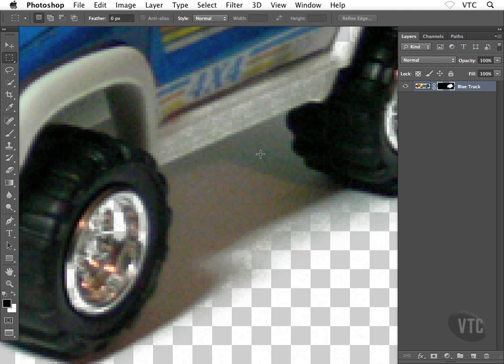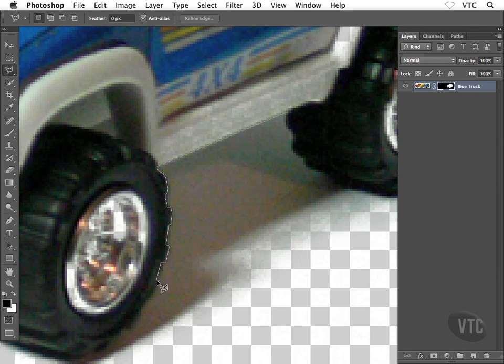Or what I could do is use one of my selection tools, for instance, the polygonal lasso tool. And by the way, these techniques that I'm showing you will work with any selection tool, right? So I could come along and create a selection across the bottom edge of the truck, and then work my way around the tire treads here, maybe something like this. Again, it can be a little bit tedious, and perhaps I could have even used the magic wand tool to select all this color. Could have done something like that. But anyway, I'll show you this trick here anyway.